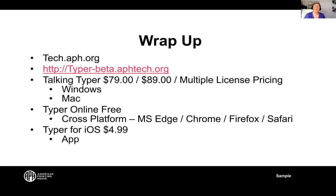Okay. Does the program come in Spanish? It does. So what you could do on iOS is change the language to Spanish, but it's not written in Spanish. However, it will change if you change the default language. Okay, and the question, can all these products be purchased through APH quota funds? And I know that answer, that is yes.